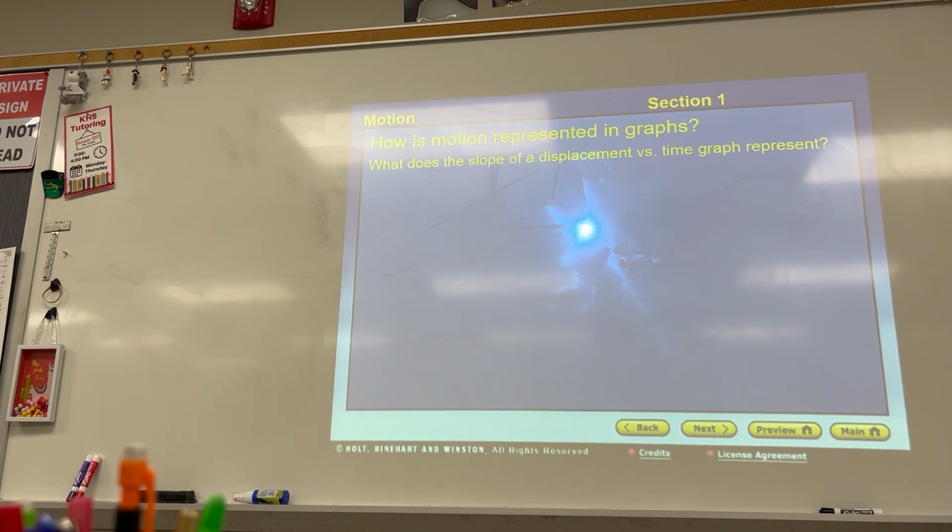Can you show me with your arm? If I had a really high slope, what would that graph look like? This. If it had a low slope, what would that look like? This. Or I could even go negative. So what am I describing when I say slope? What am I trying to describe about the graph?